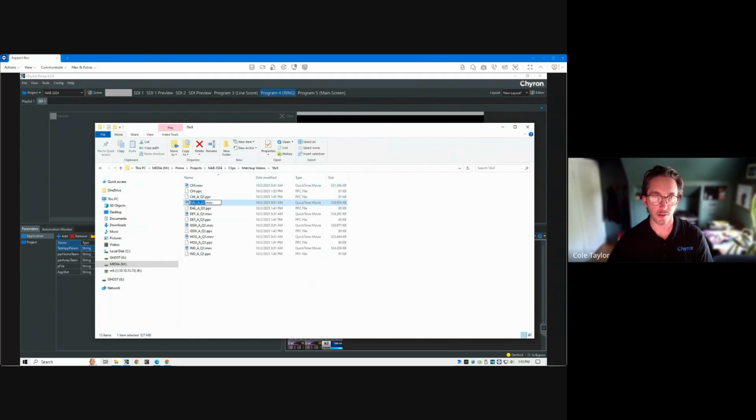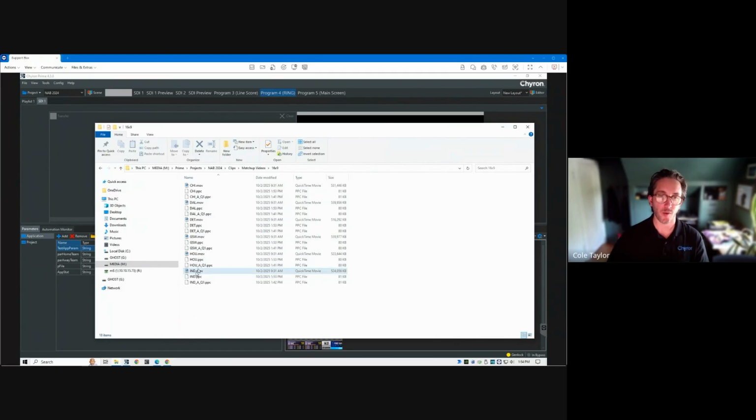But I'm just going to make some of these changes again so we can see it happen in multiple places. Now we're doing the 16:9 version of this. So again, this is just renaming it so that our expression will stay super simple. So it's just looking at that try code. But if you didn't want to rename this, you could just add another text portion to that expression. So I'm cool with all of those.